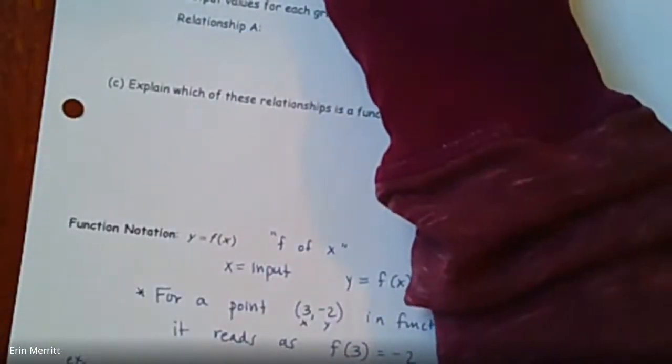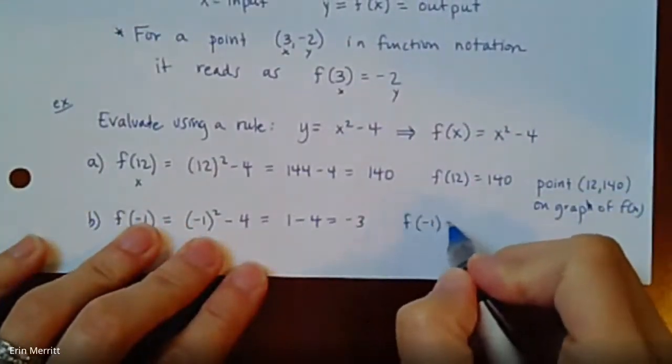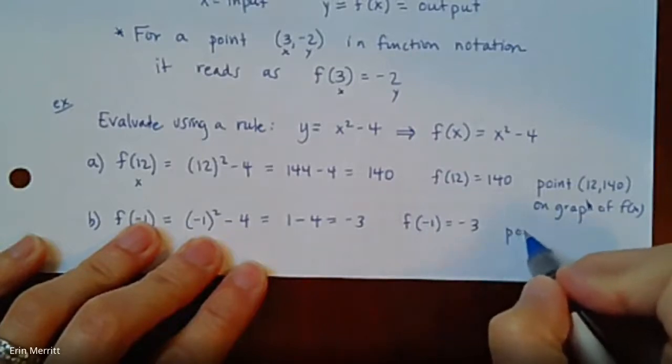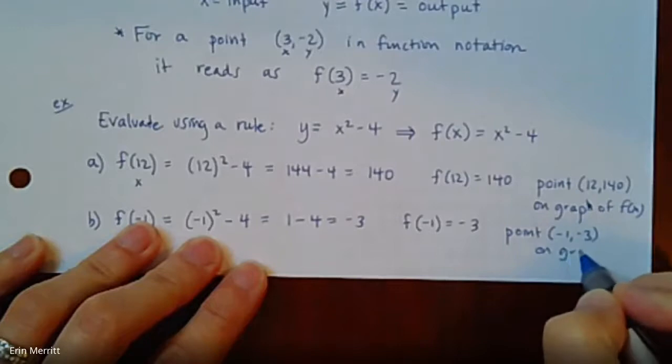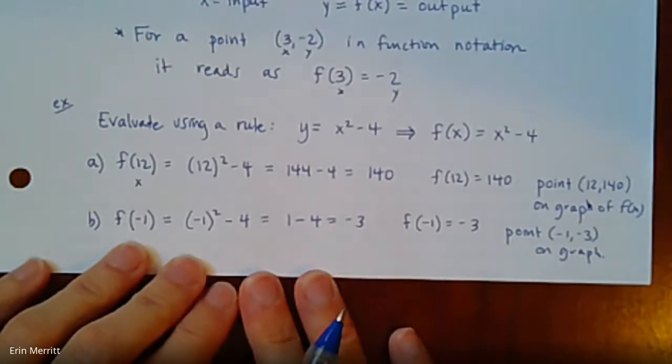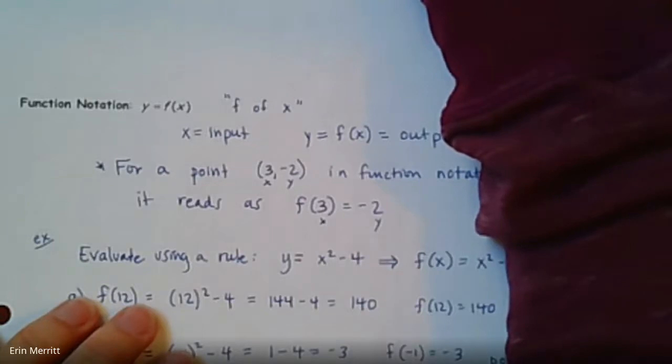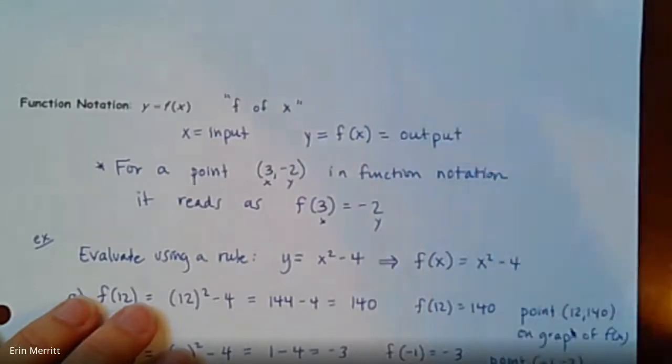So what that means, just like it did for the last one, it means that I can say F of negative one equals negative three and that the point (-1, -3) is on the graph. So it gives you a nice visual there. Now there are some cool things that we can do with the calculator to be able to get it to evaluate. I was thinking maybe we'll save this part for class and we can talk about it tomorrow. So maybe we'll save that part and then let's do the one last thing.